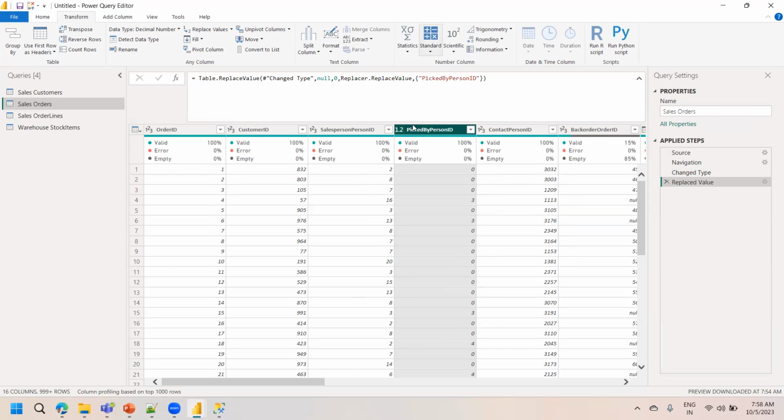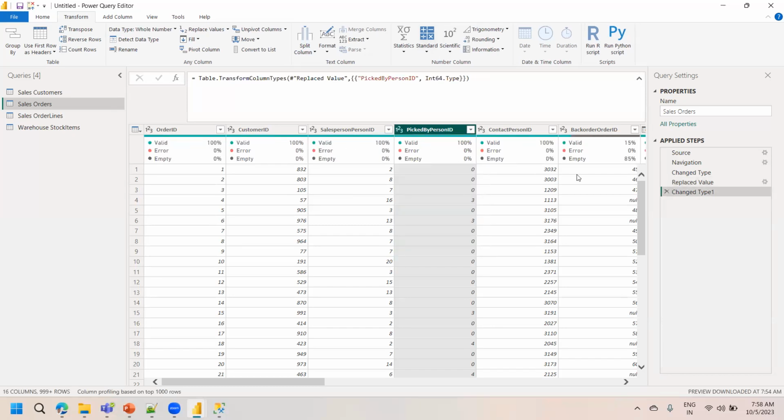In real time or in the interview perspective, please try to remember 5 to 6 different data types. Which data type is it? Decimals. Okay. Instead of a decimal, try to change it to 1, 2, 3, which is a whole number. No problem. Like that, its validity is 100%. I'm not removing this null data now. So it is zero there.